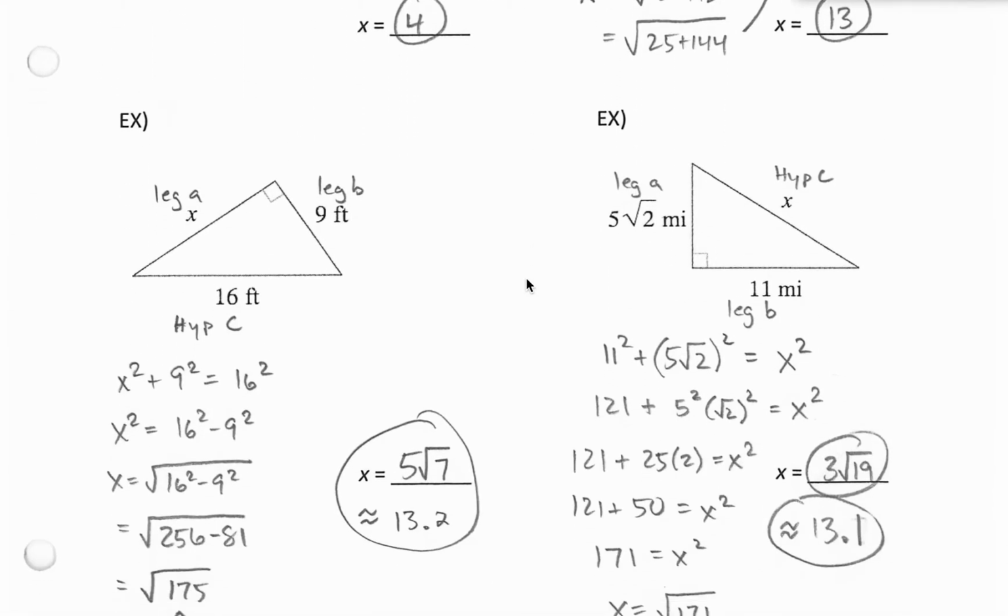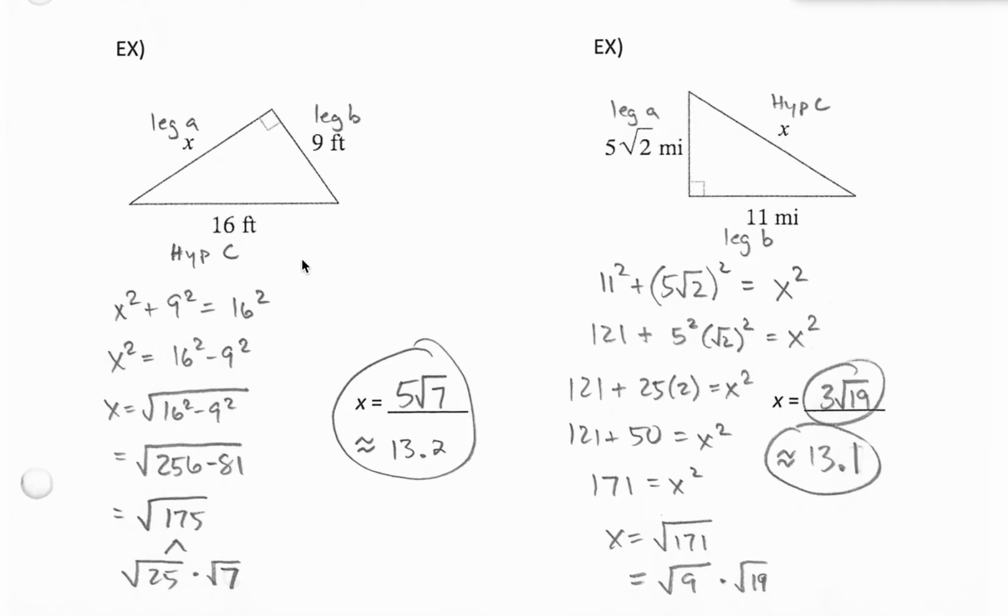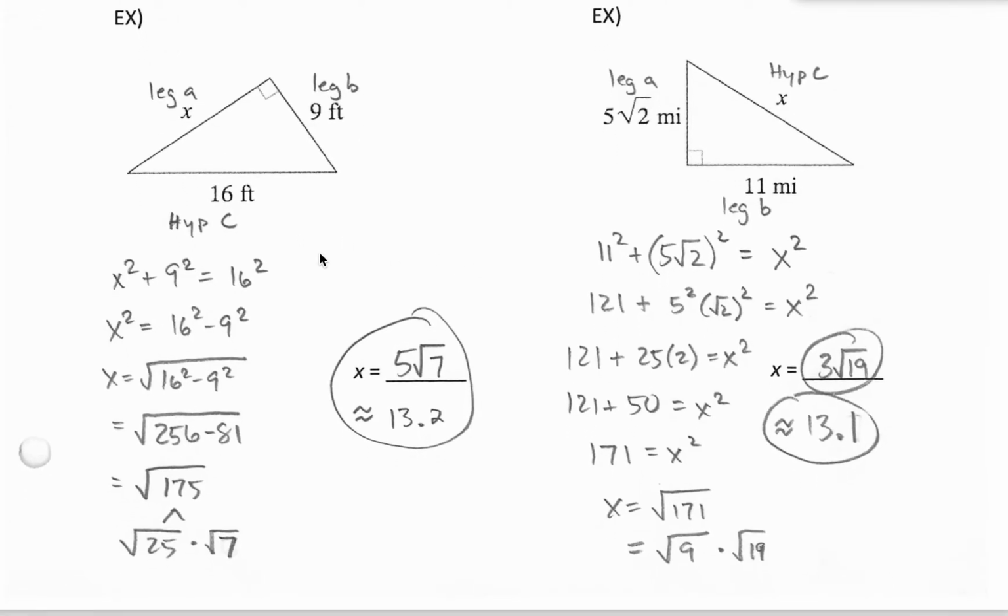All right, after those special ones, things get a little weird. Outside of that, we may get irrational side lengths that are decimal values. We're going to keep them in radical form, continuing to practice simplifying square roots here. If we label the pieces that we know here, across from the right angle is our hypotenuse. 9 and x are going to be our legs. So let's take x squared and 9 squared on one side of the equation, and 16 squared on the other side by itself.